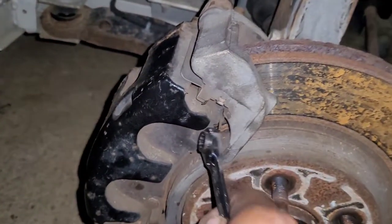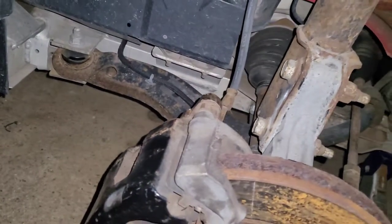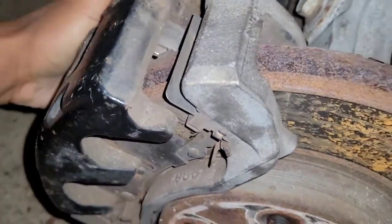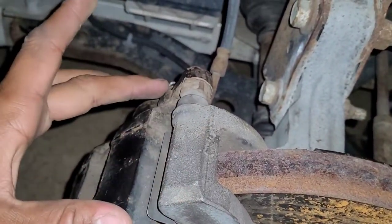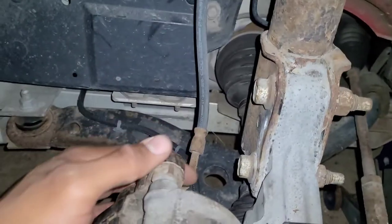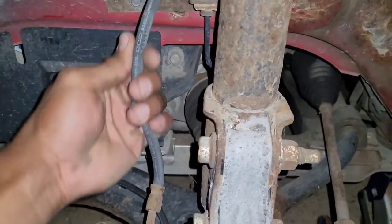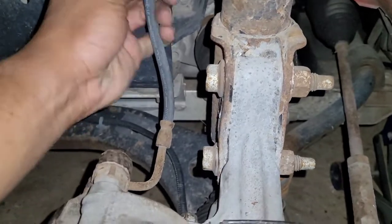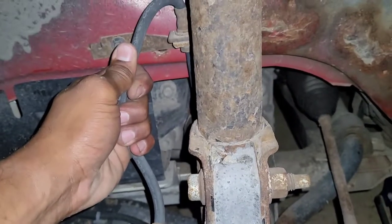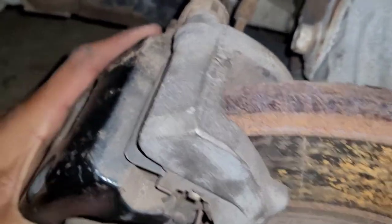Now it's as easy as one, two, three. Sometimes you can get the caliper off with your bare hands; sometimes you need a screwdriver to pry it off. When you're taking the caliper off, mind the hose, guys. We don't want to jostle it around and break the hose, because now we'd have to deal with air in the system too. Also examine your hose — make sure there aren't any leaks, make sure it looks newer and isn't completely worn out and frayed. These are under hydraulic pressure, and a frayed hose has a tendency to be spongy and expand rather than push fluid through.